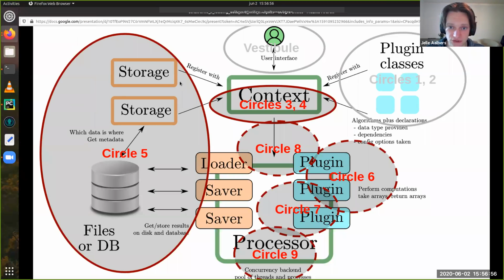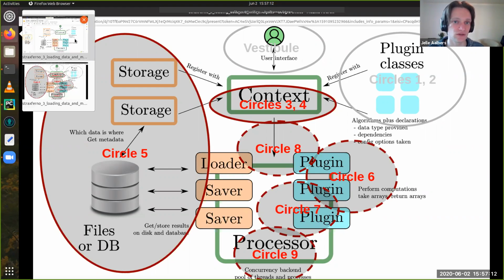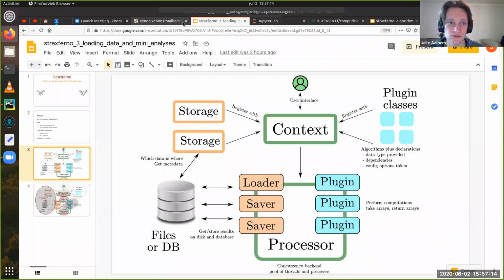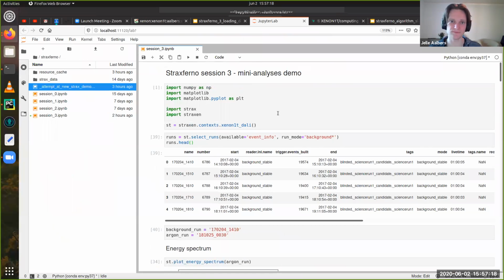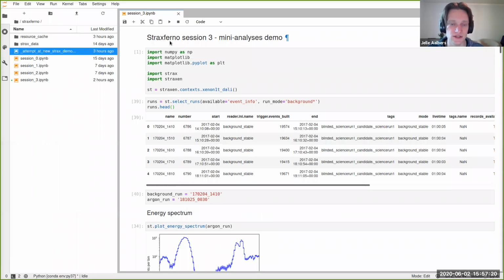So today we're going to talk about data loading and mini analyses. On the data loading, I don't really have much to say. We already covered all the functions in the user interface. So there we're just on the reading to trigger any questions, and we'll go through that in a moment. On the mini analyses, I do want to just briefly show you what kind of things you can do with them.